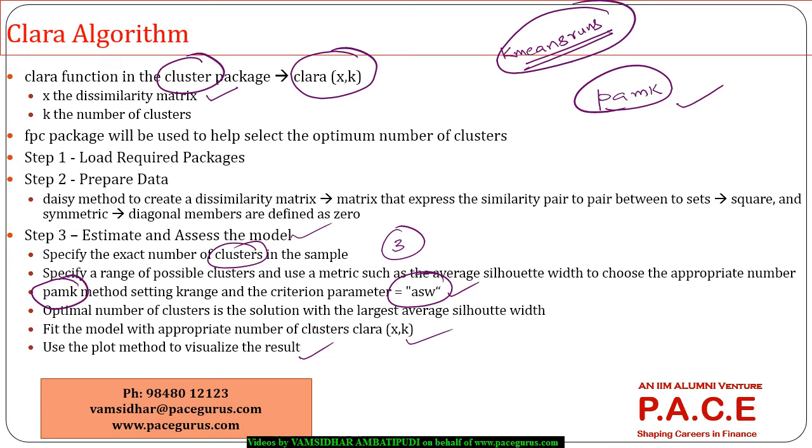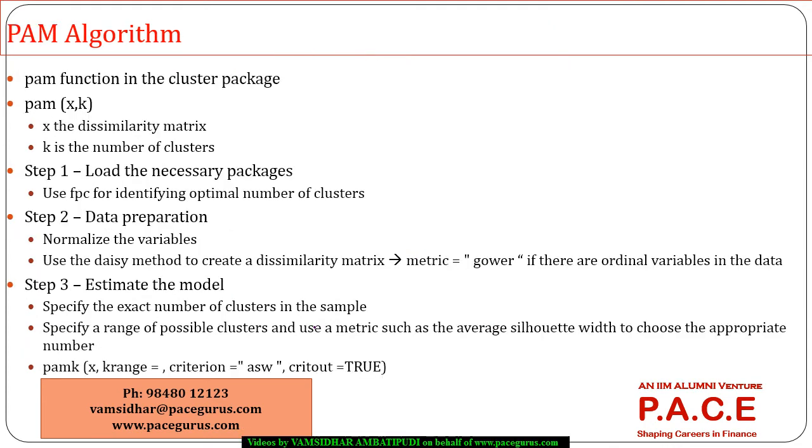So that's one more algorithm for clustering purposes. Then I am doing the PAM algorithm, which is also more or less similar. It's also there as a part of the cluster package. The input that it takes is also more or less the same. I need to give the number of clusters again. The data preparation is more or less similar.